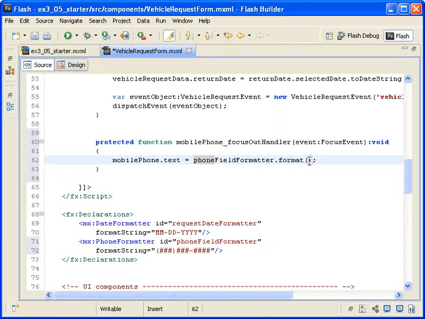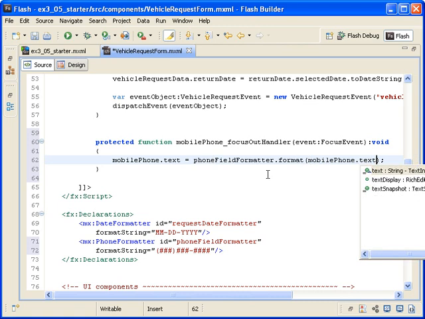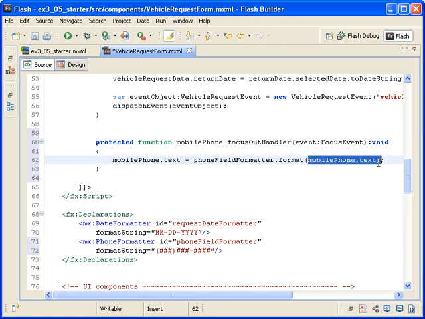Specifically, I will format the mobilePhone.text value and then apply it back to itself.